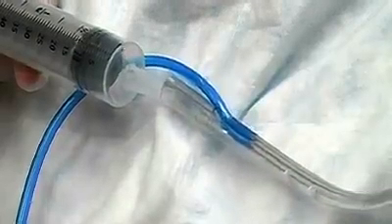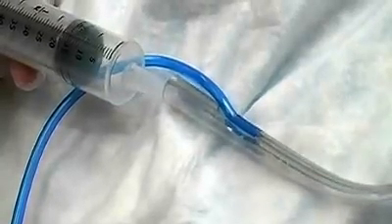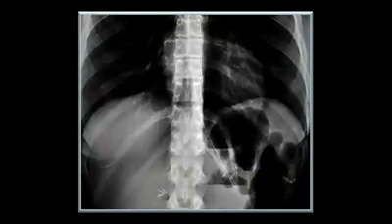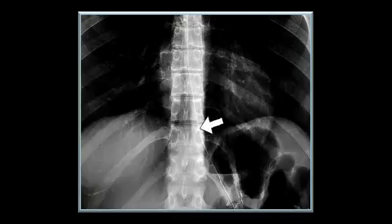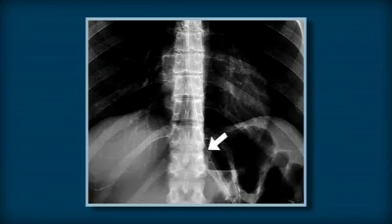Then use the syringe to attempt to aspirate gastric contents. Obtaining gastric contents confirms gastric placement, but often no gastric contents will be obtained even though the tube is properly in the stomach. A chest X-ray can definitively confirm tube placement. If the nasogastric tube is clearly below the diaphragm, it is in the proper position. A chest X-ray is not mandatory because the other methods of confirming placement are accurate enough for most situations. However, if any substance is to be given through the tube, for example radiographic contrast media or liquid feedings, a chest X-ray is highly recommended to ensure the liquid will not mistakenly be put into the lungs.